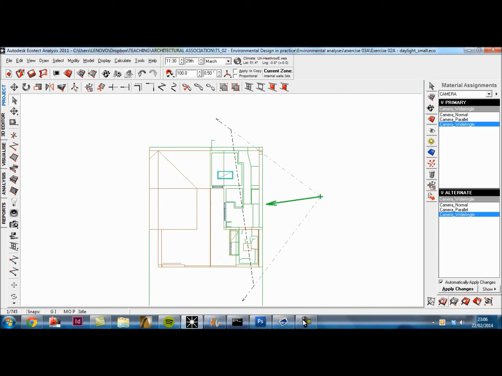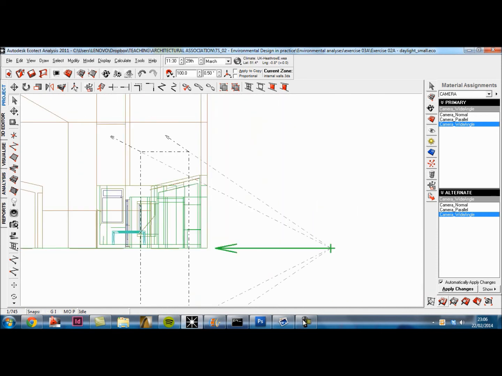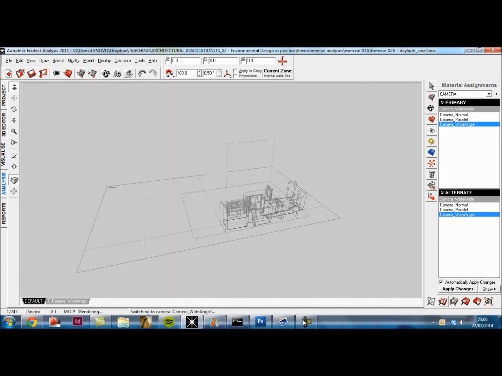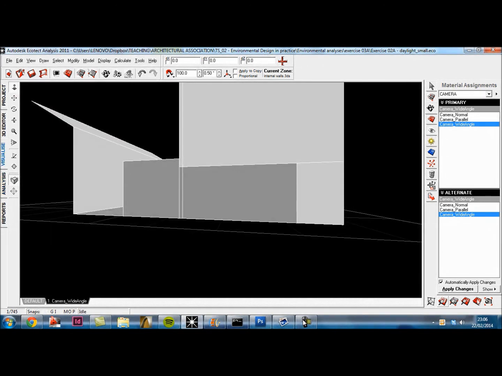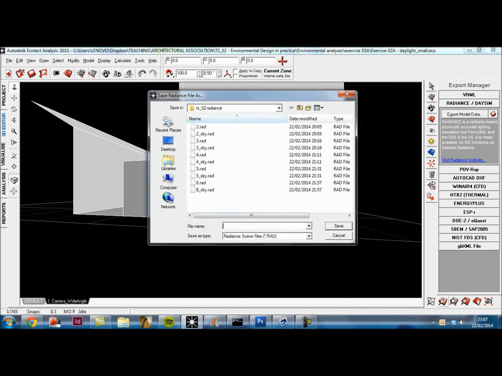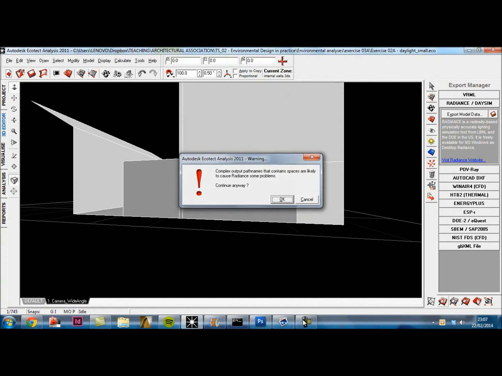in Radiance. I just need to check, as before, whether it is again on the ground. I'm just going to raise it up to eye level, and then just check and visualize. Visualize won't be very useful in this instance because I'm just going to be looking at the side of my building in Ecotect, but when I do it in Radiance it'll know better. So let's do that. Export data. Again, I'm going to call it 7 as the next number. Press OK.